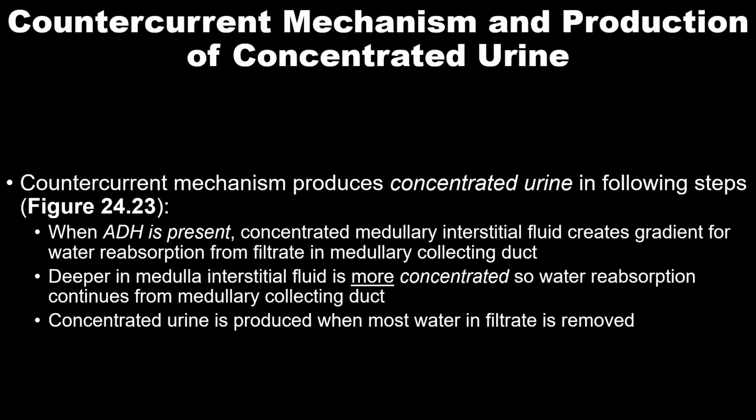Keep in mind that the entire function of this system is to conserve water when needed, right? Water can be reabsorbed only if antidiuretic hormone is present, and this osmotic gradient is there to drive osmosis. This medullary osmotic gradient doesn't exist on its own, and so the kidneys have to create it through the following mechanisms. The countercurrent multiplier of the thick ascending limb establishes the medullary interstitial osmotic gradient by pumping salt into the interstitial fluid, right? More salt in the interstitial fluid is going to drive water toward it.